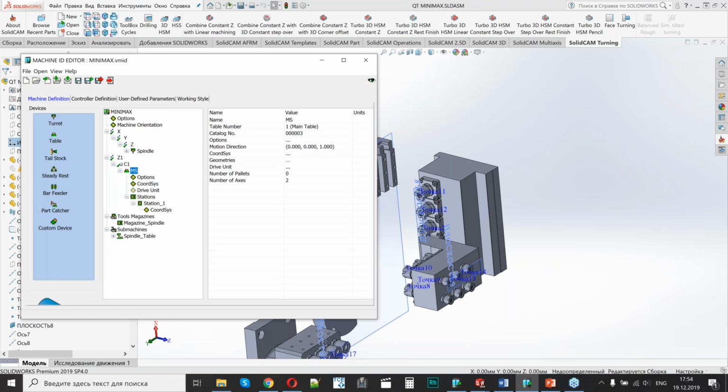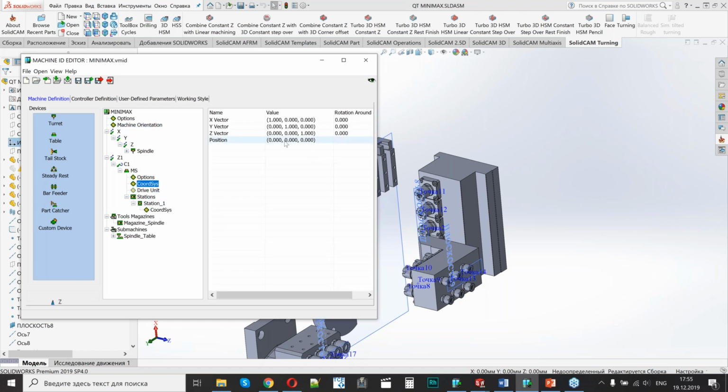And my coordinate system will be the same as in the machine orientation. I will not move its position. It will be 0, and I will not move any other things here beside my drive unit.